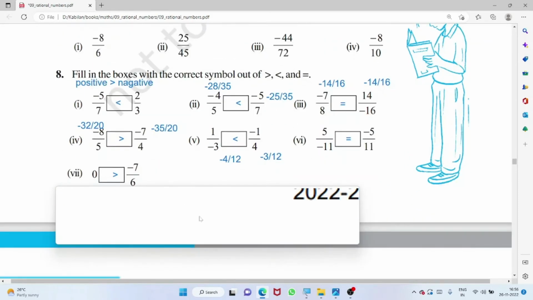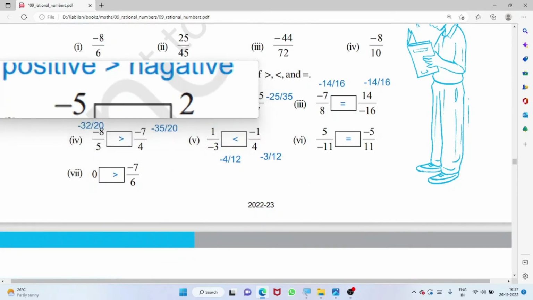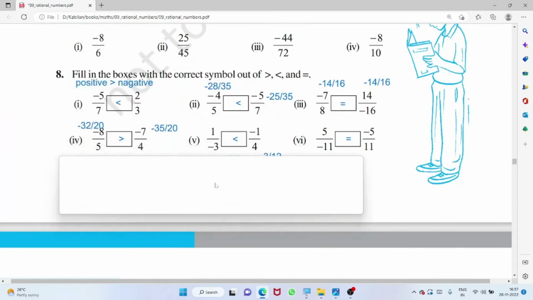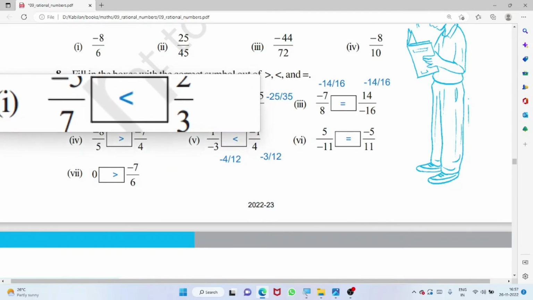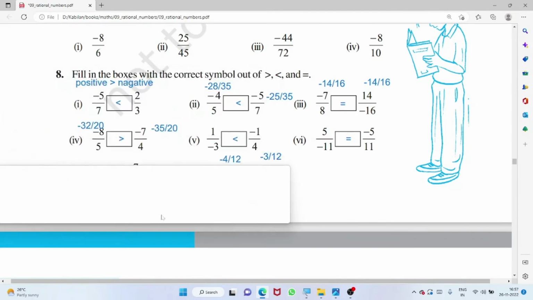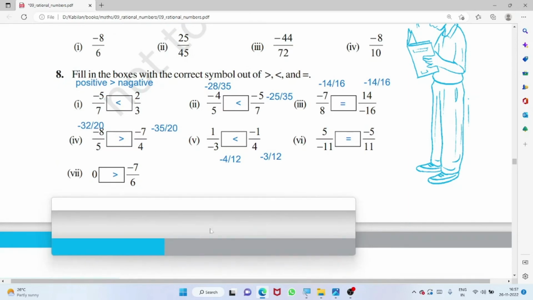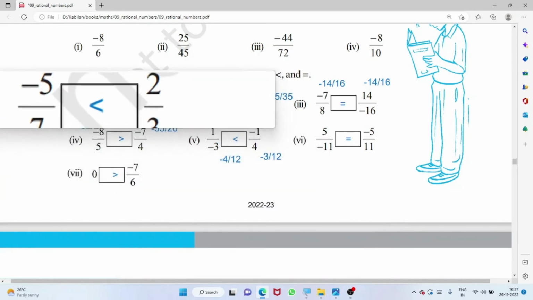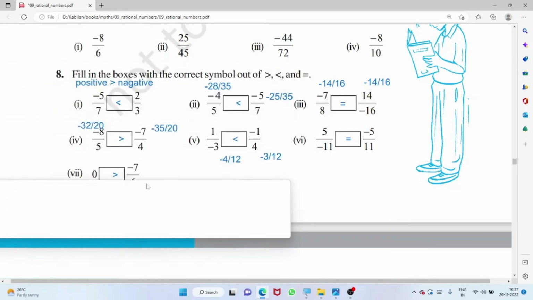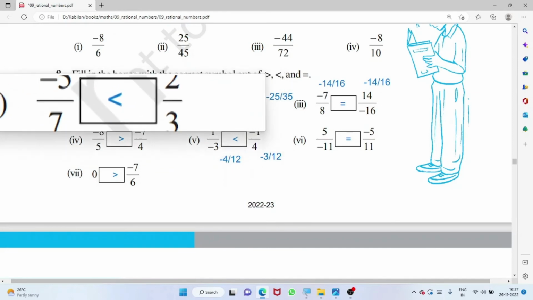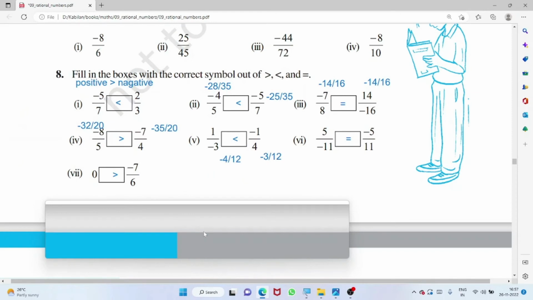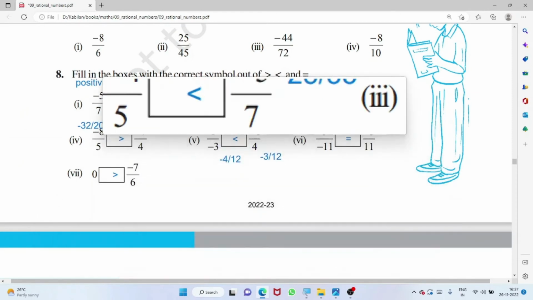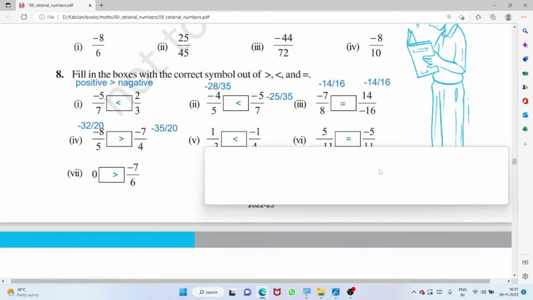Here I have put the less than and greater than symbols. You can go through. This is minus 7 by 5, minus 5 by 7, is less than 2. You have to find the LCM actually. Here, for this case, you don't have to find the LCM. This is a positive number, this is a negative number. Obviously 2 by 3 is greater than minus 5 by 7. For other things I have mentioned the LCM and given.